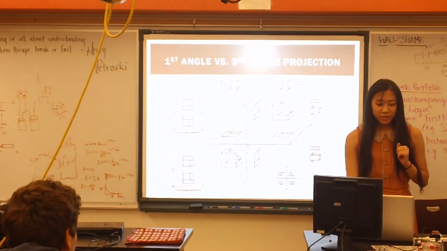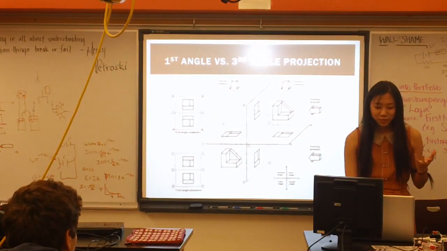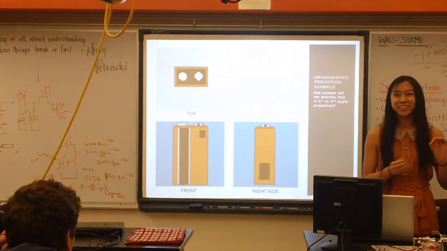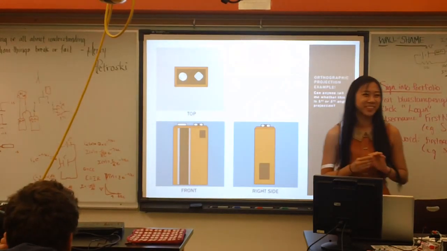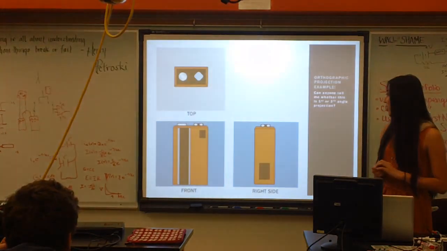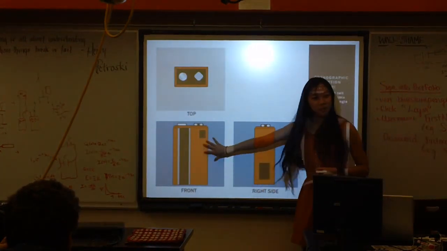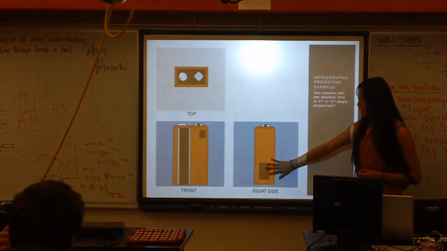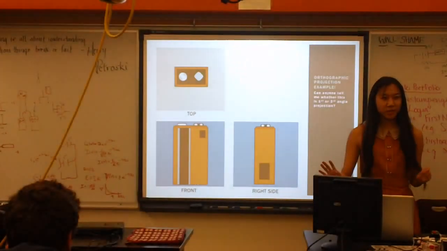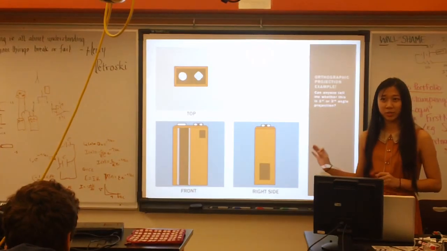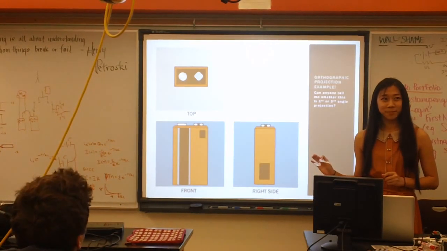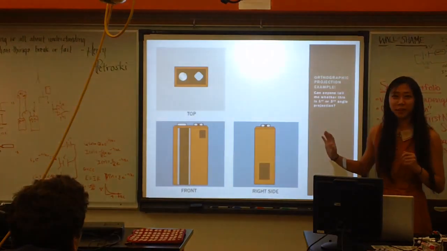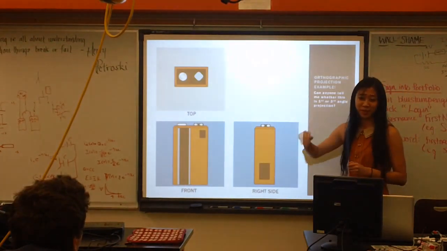Now, just to see it in use, here is an example that I've created. You guys might recognize this as a 9-volt battery. I think some of you might have been using these this week. As you can see, the front of the object is over here, the top of the object is located above it, and the right side of the object is located to the right. Now, can any of you tell me whether this is a first or a third angle projection? Yes, this is a third angle projection because it feels much more comfortable. The top is at the top and the right is at the right.